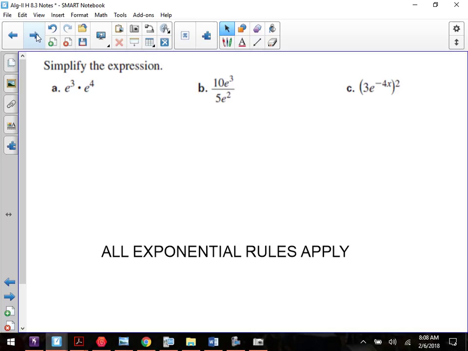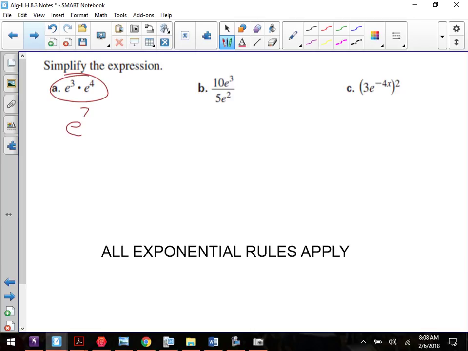3 to the 3 plus 4, yes. Oh, did I say 3 squared? I'm sorry, I thought I said e to the. No, you were right. So you treat this exactly like you would. So e to the 4th times e to the 3rd is how much? There you go, that's e to the 7th.